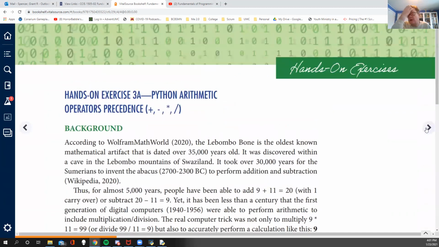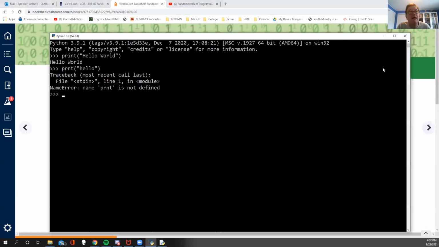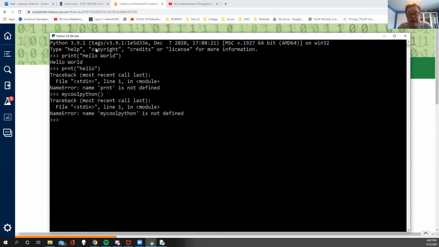So definitely, sometimes at this level, when all you're doing is basically a bunch of print statements and inputs, the interpreter is not super useful. But as you start to create Python programs of greater complexity, it is kind of a cool thing to be able to crank up your command line and basically type, my cool Python, and then have it do something, right? And so that's where the command line interface is definitely kind of cool. So that was a little bit of that first part of the chapter, but the chapter doesn't end there.